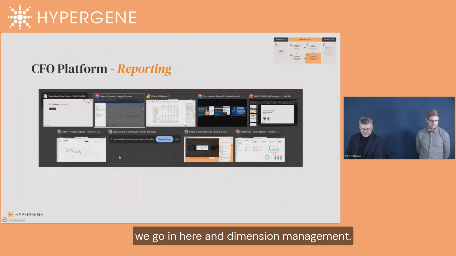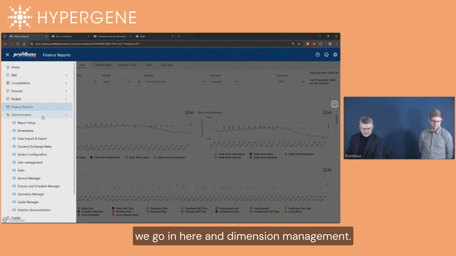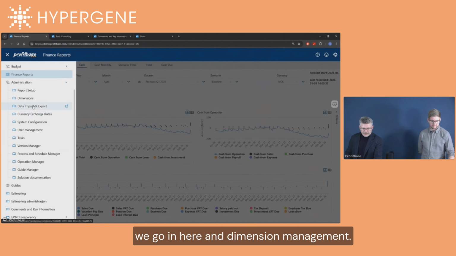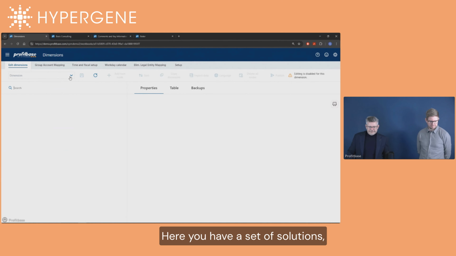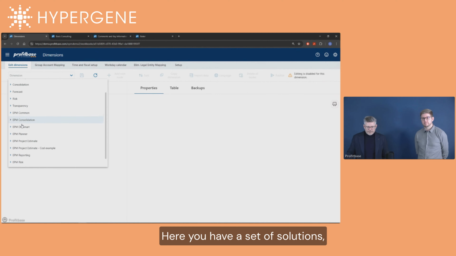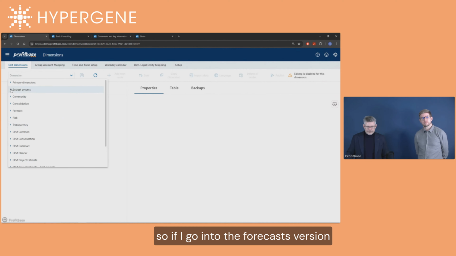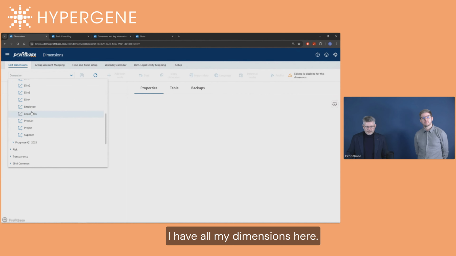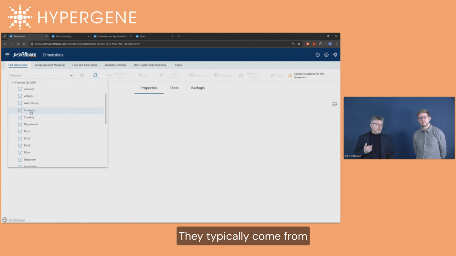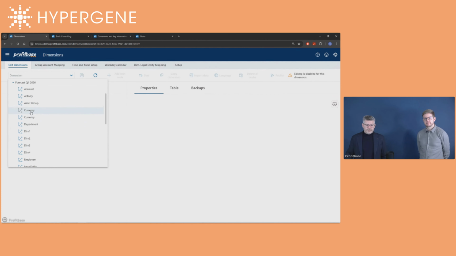Going in here to my dimension management, here you will have a set of solutions. If I go into the forecast version that I was looking at, I will have all my dimensions here. They will typically come from the ERP system or other systems.